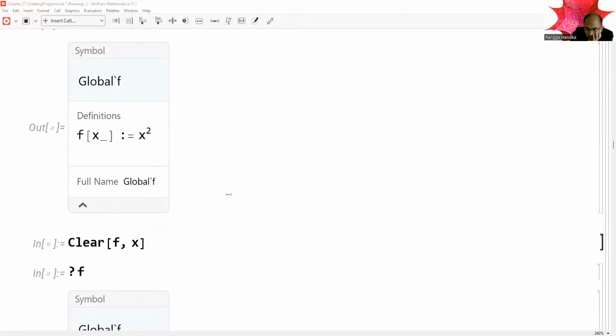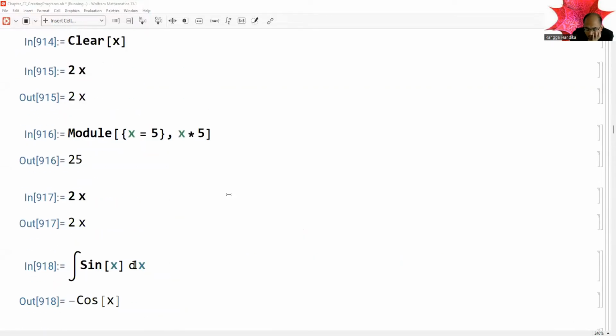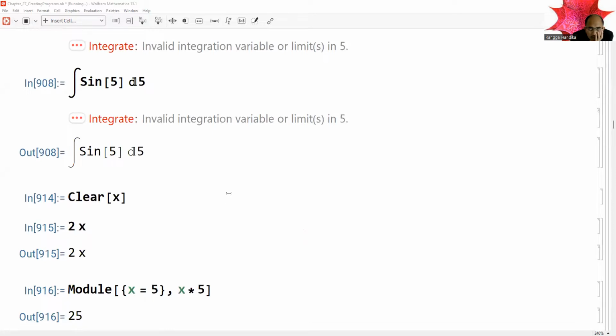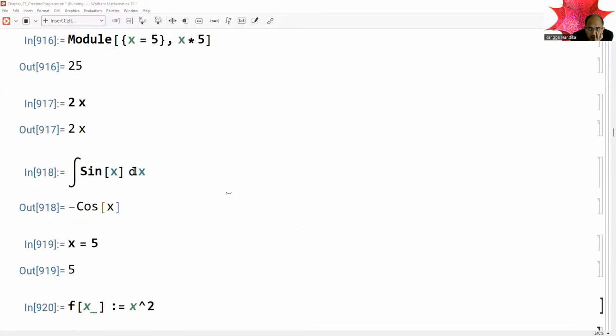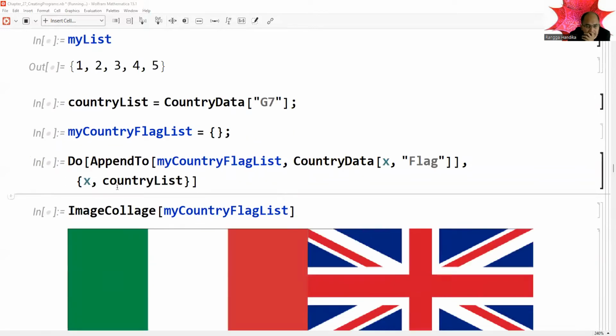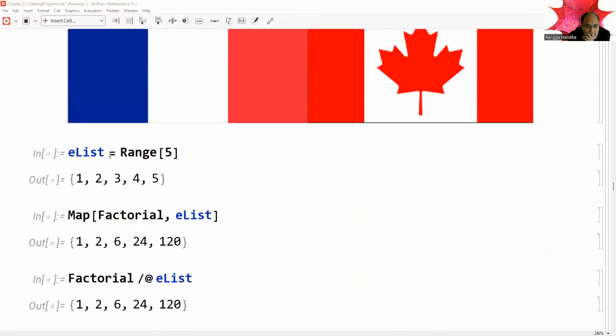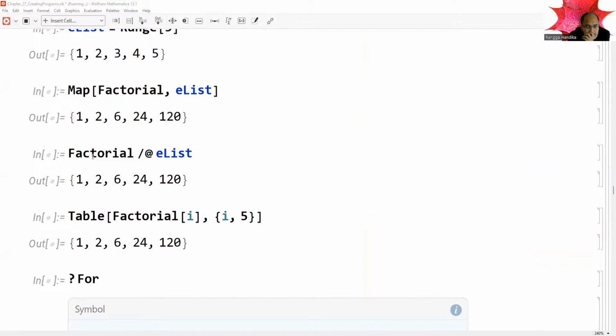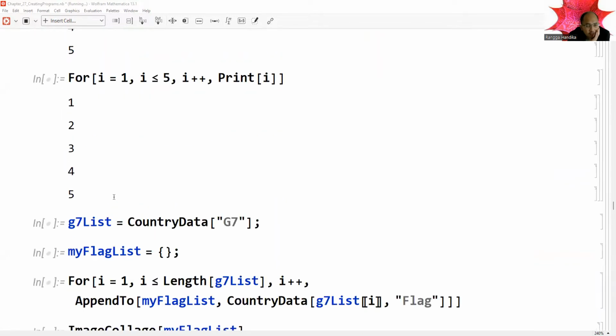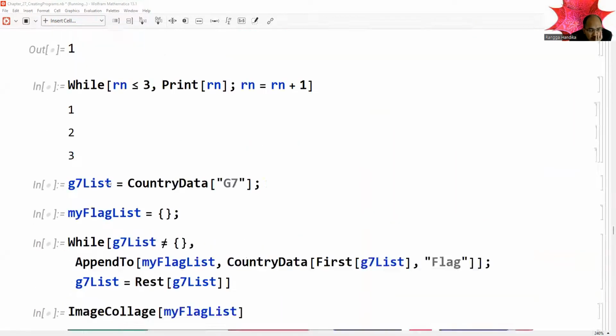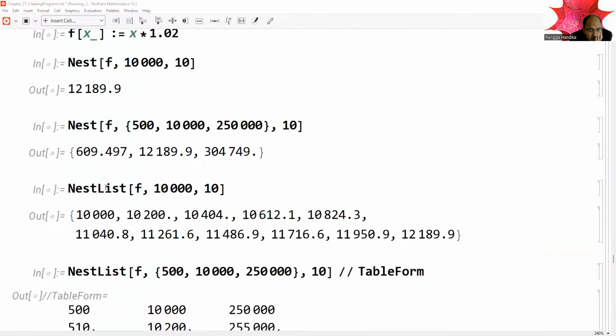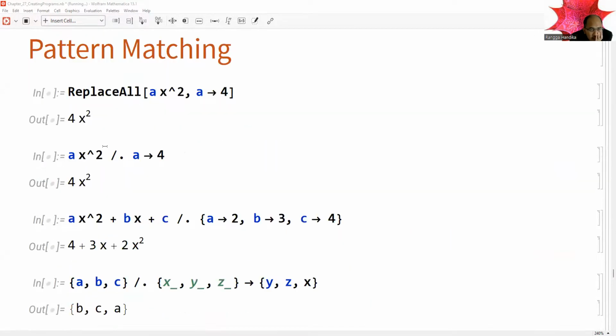So wait a little bit for this. Okay, so anyway, you can see the image while waiting: list, map, factorial table. You can see the image, collect, this pattern matching.